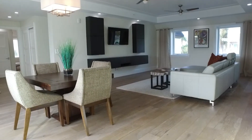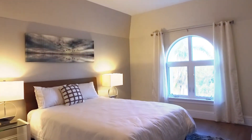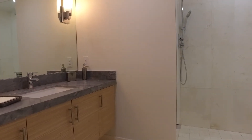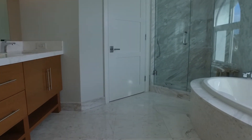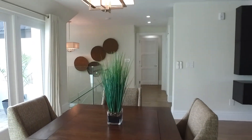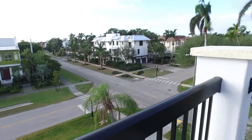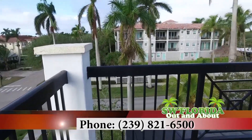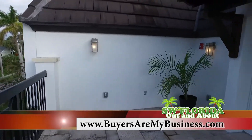The crowning jewels of Old Naples 9th are the two-story penthouses, each with secured lobbies and private interior elevators. Four bedrooms, four baths, featuring two refined master suites complete with either a jacuzzi or free-form tub, separated glass walk-in showers, and bidet closets. The dining room, living room, and open island kitchen with white Calcutta marble, custom white cabinetry, and stainless Wolf Sub-Zero appliances all overlook the stunning modern staircase. Contact Ina Brawner at 239-821-6500 or visit buyersaremybusiness.com.